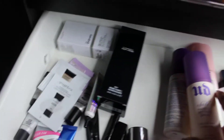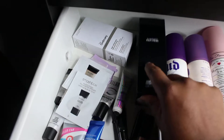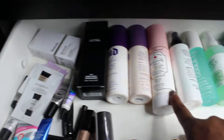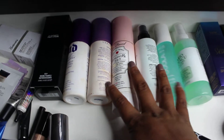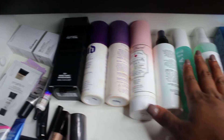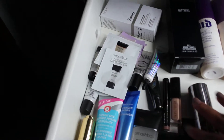The Urban Decay Chill is pretty much almost empty at this point. Last but not least is MAC Fix Plus — I will never be without it in my collection. This one is unopened — as you can see I have four open already and I use up tons during the year so they'll go in no time. Now let's move to some primers.